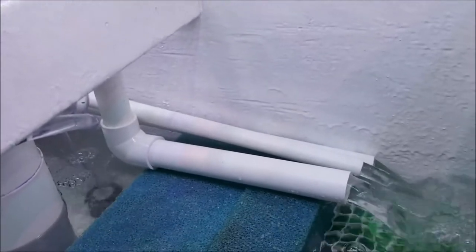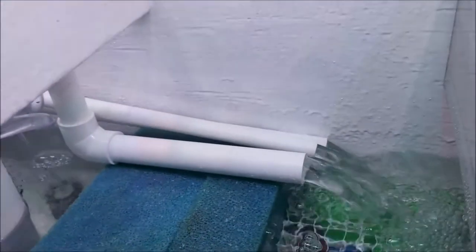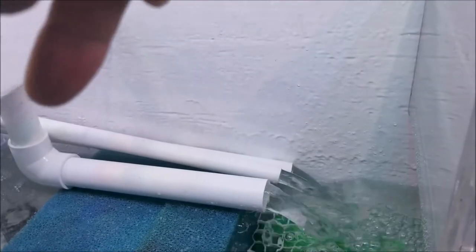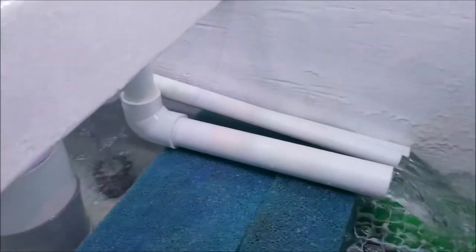As far as the output lines, this is where I have the water diverting to. The bigger line is a diversion from both of the pumps, so that I am not sending all the power directly into the sand filters. I'm diverting the water. And I have a ball valve on each pump, and that water is being sent out here. So we got the two little lines here, and those are from each of the sand filters. And the bigger line, of course, is where your overflow is coming in off the DIY vortex sand collector. And it's being fed down, and it comes right into there.